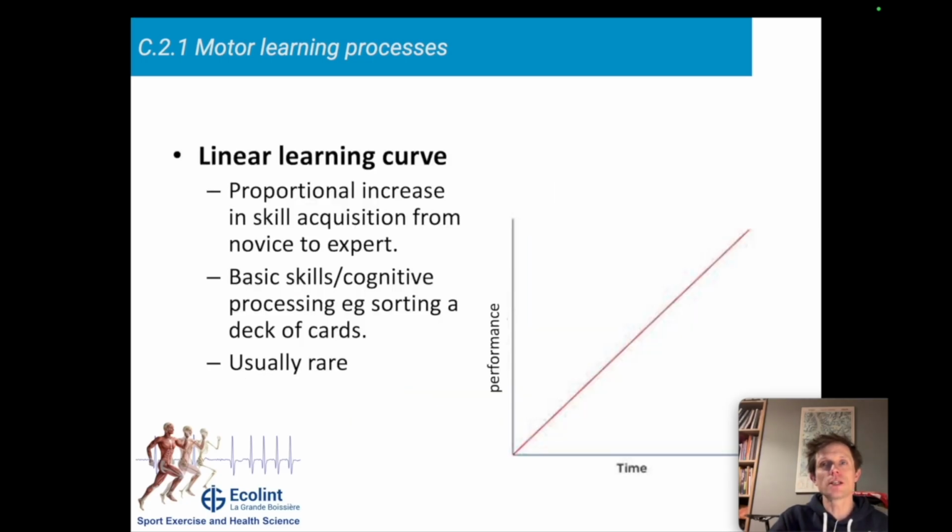Next, in the discussion of rates of learning, we need to talk about learning curves. Now, here's an example of what we call a linear learning curve. This is where learning increases proportional to time. So the more time we spend acquiring a skill, the greater our level of skill. Now, this might be something we'd think of as being pretty common, but actually a linear learning curve like this is pretty uncommon. The early stages of learning basic fundamental skills like sorting a deck of cards might be something which is learnt in a linear fashion. However, after a short period of time, it's probably going to plateau off, so it's only going to be linear for a short period of time.